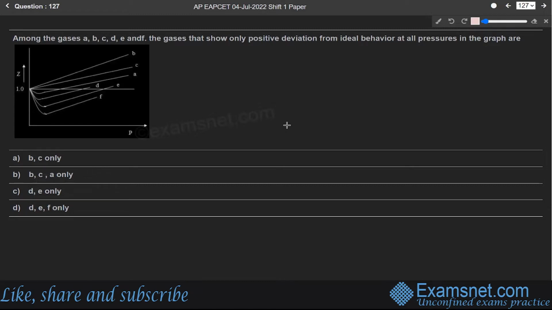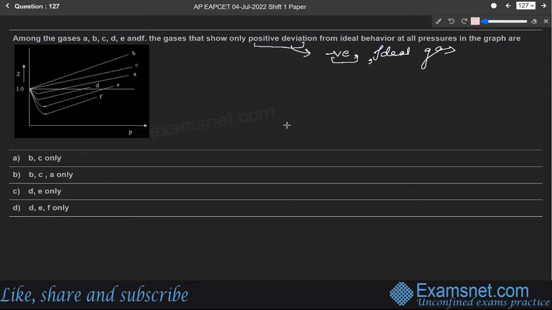You see, there is a graph drawn. For that, you must know what is positive deviation and what is negative deviation. For now, I'll be uploading the lecture on this, and you can read there. But for now, I can tell you in brief what positive deviation is. How can you solve this question? They just ask us positive deviation. But they can ask negative deviation and ideal gas in the upcoming exams. They've just asked positive deviation, but they can ask even this.